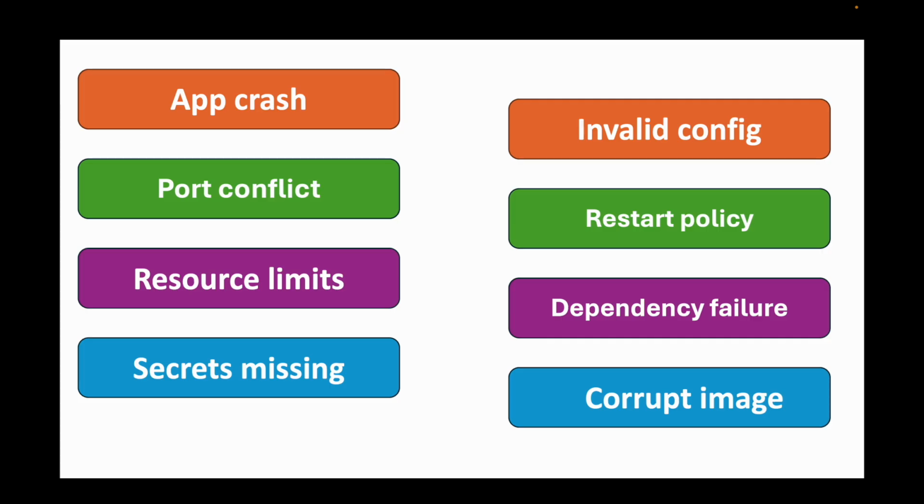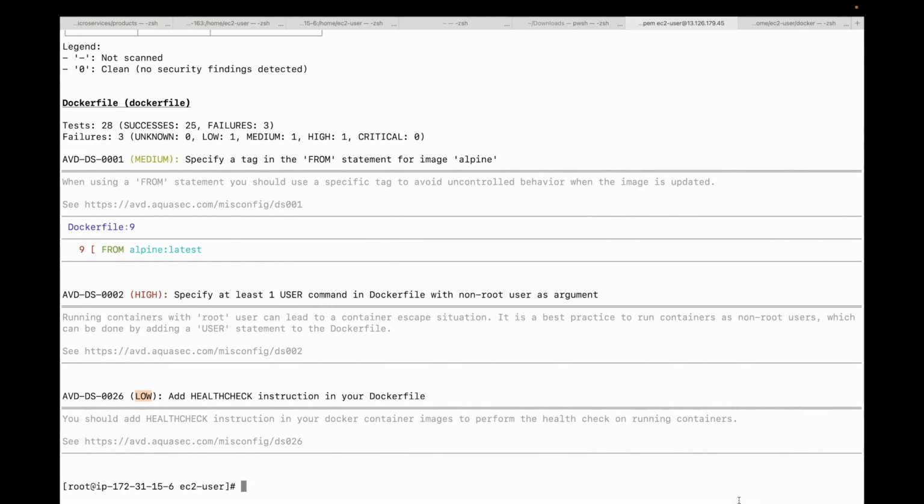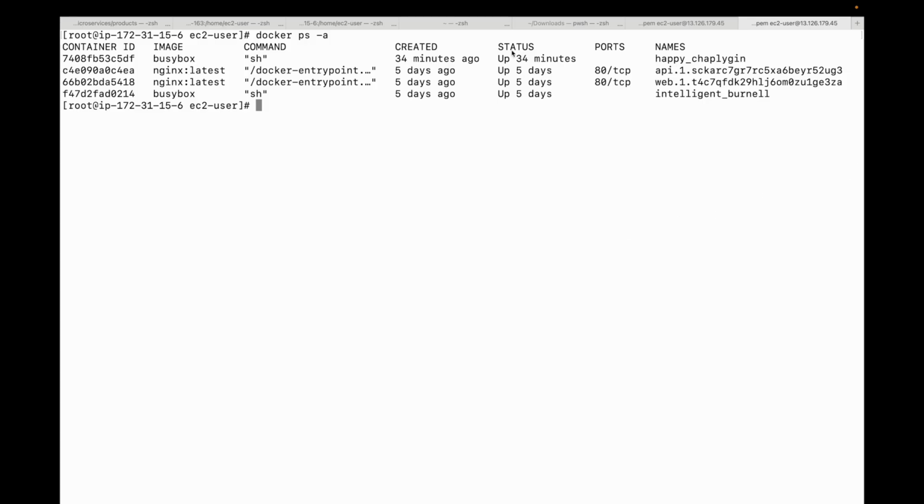You can check the container logs, look for stack traces, exception messages, missing configs, and inspect restart count and status. So if your container is starting multiple times, check if it says exited or something else.